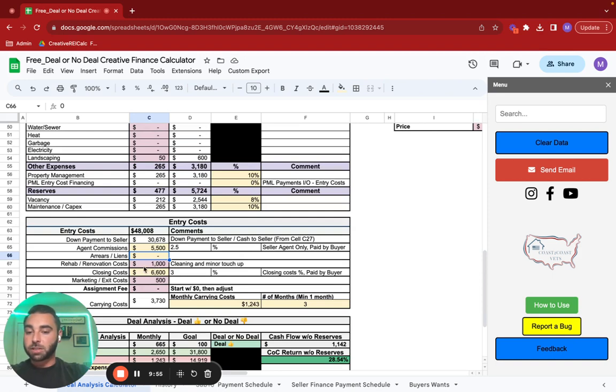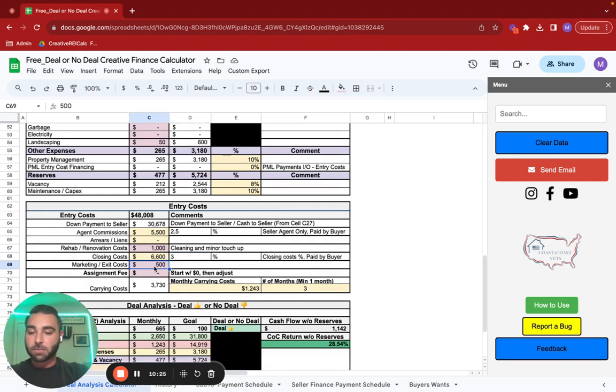Any rehab or renovation costs, here we just put $1,000. Please overwrite that with what makes sense for you. In this instance, that's if there's just simple cleanup or minor touch-ups you need to do. $1,000 is not a lot of money, so just basic cleaning on the property. Any closing costs, which are calculated by this 3% times the purchase price, is this closing cost amount if you are the one responsible for it. Adjust that to make sense, whether a percentage works well for you for your underwriting or a flat amount.